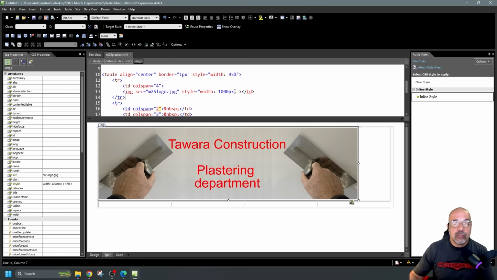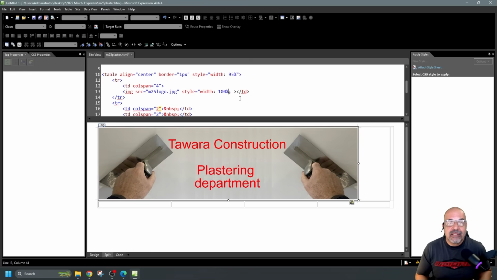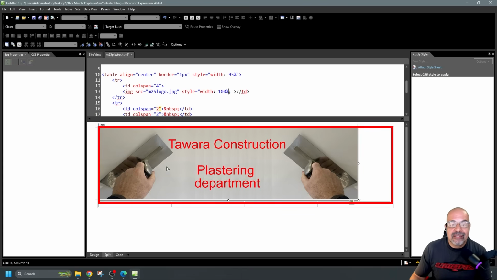So what do we need to do? Well, it says here we need to make it 100% of the cell. When we use percentage instead of pixels, we're going to set the percentage. So if I make the width 100% and I delete the height, then it's 100% of what? You see, a percentage means a percentage of something. The percentage in this case is going to be whatever is containing the picture. My picture is contained inside this cell.